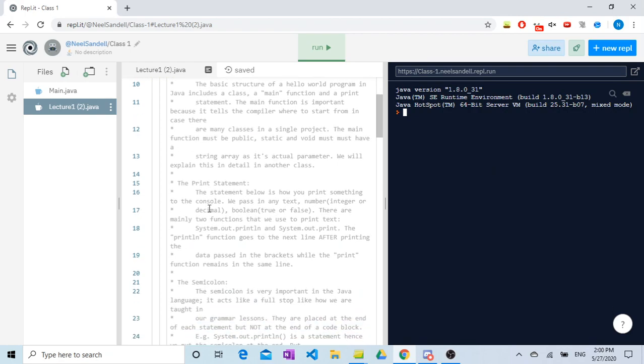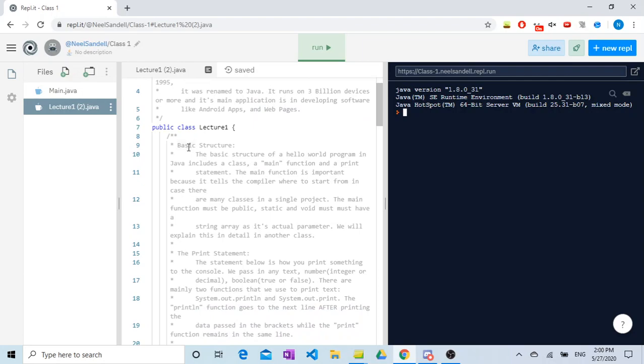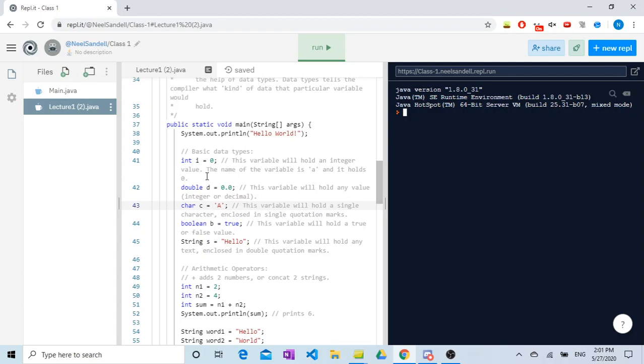Okay, so I'll start off talking a little bit about Java. Originally we had a high-level language called C++, and Java basically enabled a lot of the features of C++ to be more abstracted, which is why it became so popular. Currently it runs on 3 billion devices, and it's pretty popular for a lot of things, especially now with the hype around Android apps, and it's also used on a lot of web pages for additional functionality. And so I'll start off by telling you a little bit about the boilerplate code of Java.